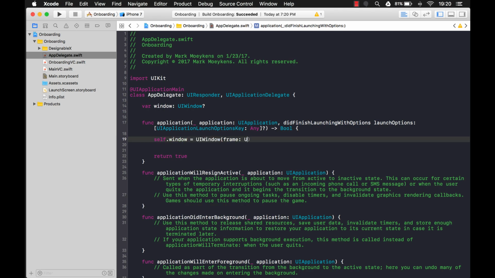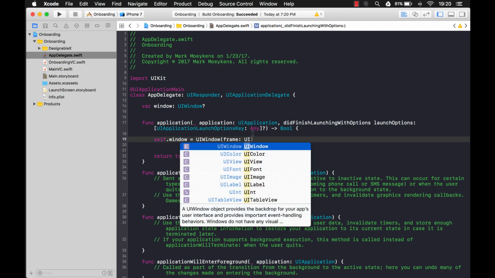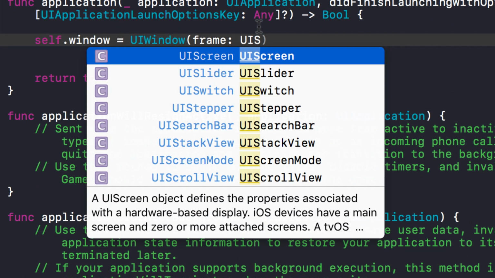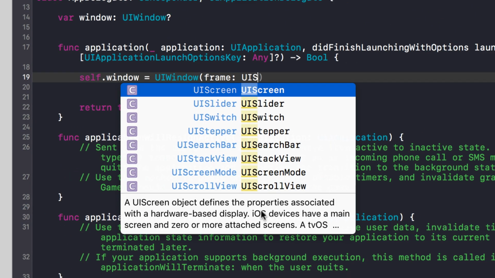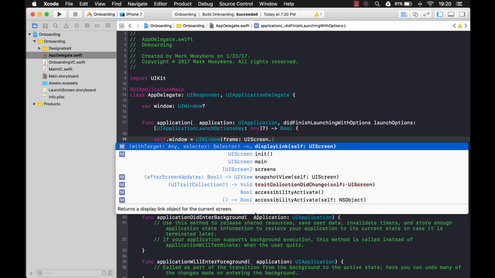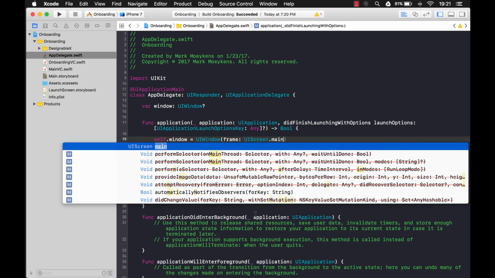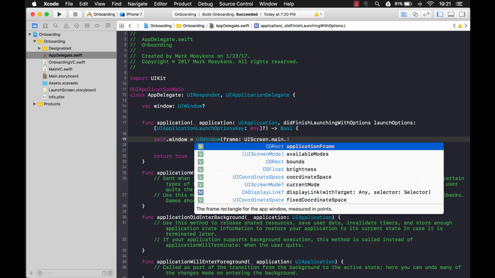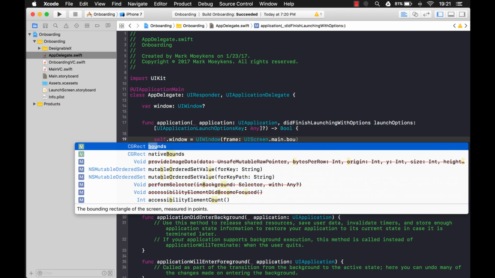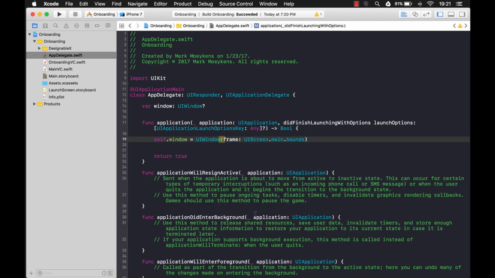Really we're just going to use UIScreen. You can see right here, UIScreen knows about your device. It knows what device and what hardware you're using. So that's very handy. That's actually what we need. We're going to go to the main screen and get its bounds. So we're just getting the size of the device, and we're setting our UIWindow to be the right size.